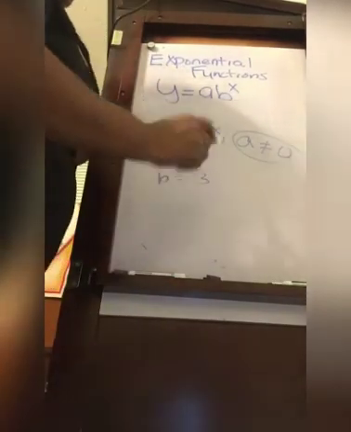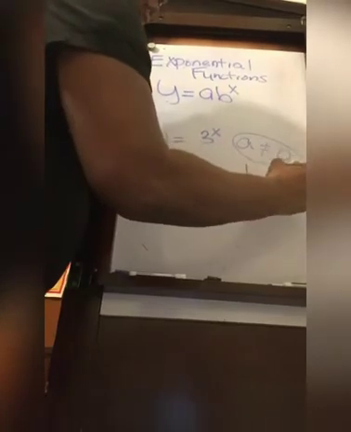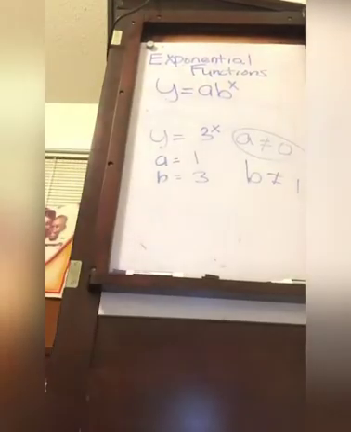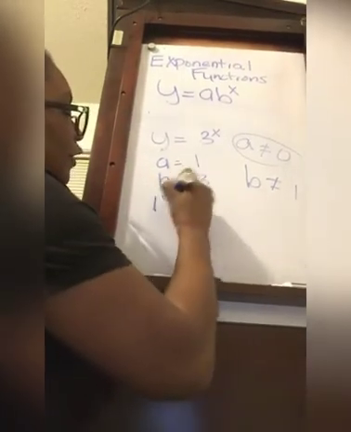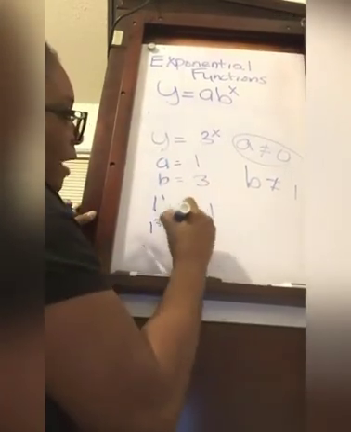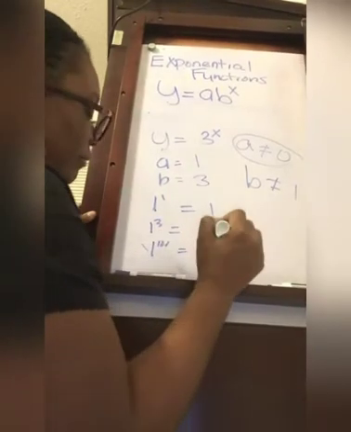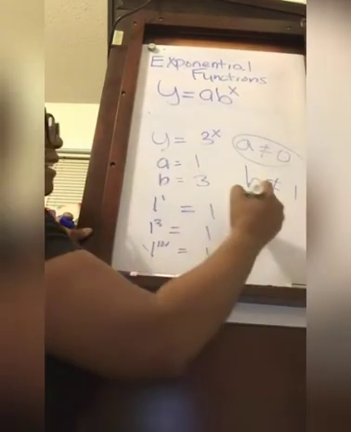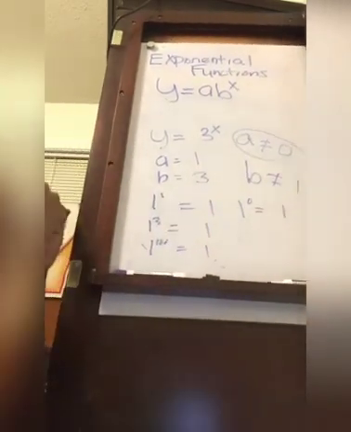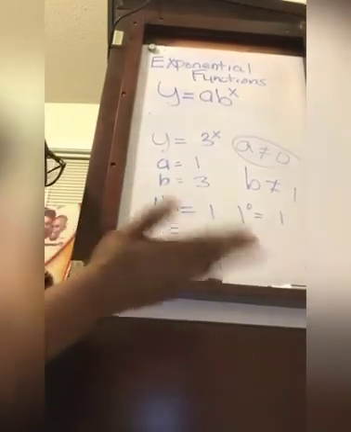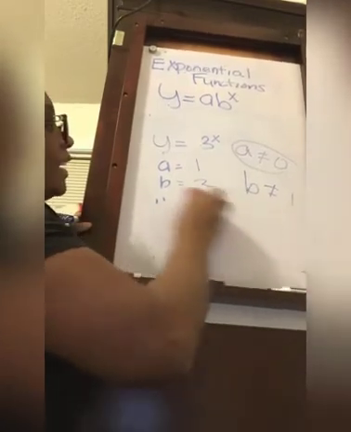Our B can never equal 1. So let's talk about B can never equal 1. Why do y'all think B can never equal 1? Let's talk about powers of 1. What's 1 to the first power? 1. What's 1 to the third power? 1. What's 1 to the 100th power? 1. Not even 1 to the 0. 1 to the 0 is what? 1. All right. So let's just know it. 1 to any power will always equal 1. So that's why B can never equal 1.